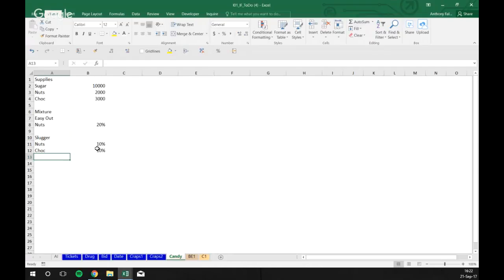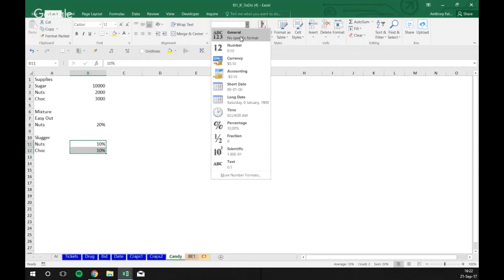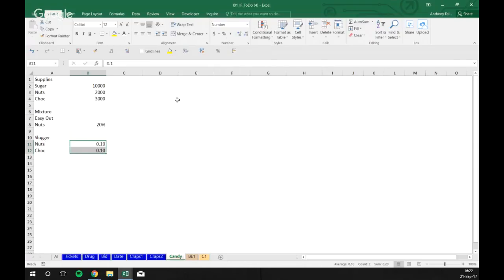When you type a percent symbol after your number, it changes to a percentage, which would be the equivalent of a decimal 0.1. It's a nice feature on Excel. And the revenue that we earn from Easy Out is 50 cents, and the revenue from Slugger is 40 cents.